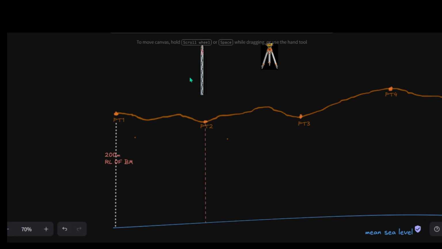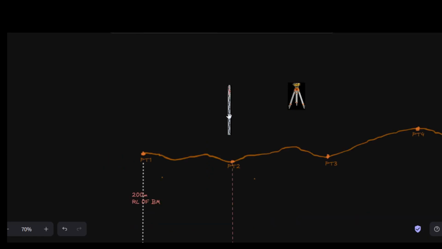Okay, to go further, we will use this staff and place it on this point 1, just on top of this concrete. Say this place is a concrete which indicates the reduced level. So this staff will be placed on that concrete. Now, this other instrument here will be placed somewhere around the ground level where I can view the staff. It's called the instrument. The total height we will find later will be called the height of instrument, and I'm coming to that.